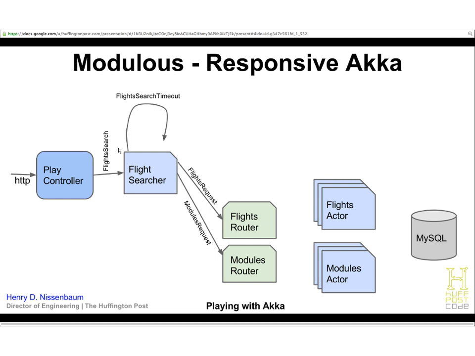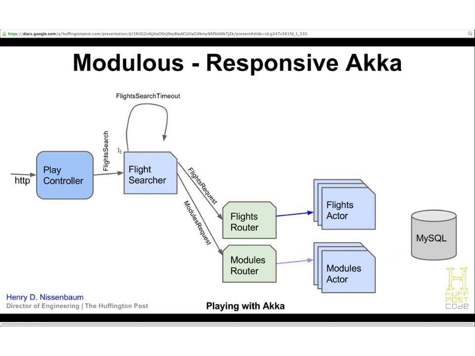And here we get a little bit of parallelization. These various actors can be running on different machines. These requests are made in parallel in a very simple fashion. Two lines of code, two messages sent. And now, as far as the flight searcher is concerned, it's just waiting for all the data to come back.